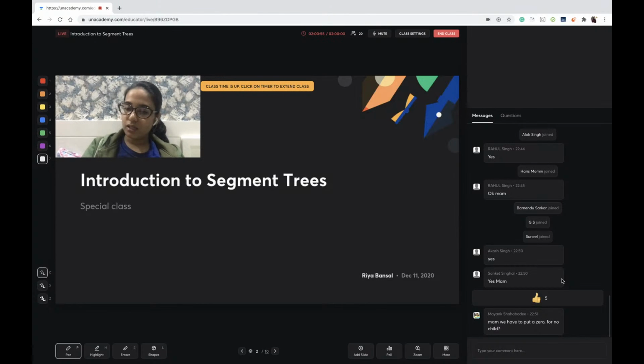Yes, Mayank, you can do that. For a no child you can simply put a 0. You can put any special character also to denote that, but 0 also works, राइट. बिकॉज एसेंशियली हम एक नोड से एक रेंज ही रिप्रेजेंट कर रहे हैं, तो 0 बेसिकली रिप्रेजेंट बोथ थिंग्स.